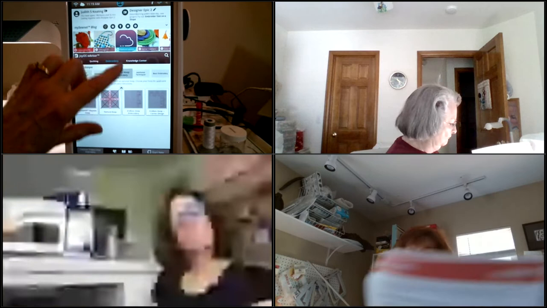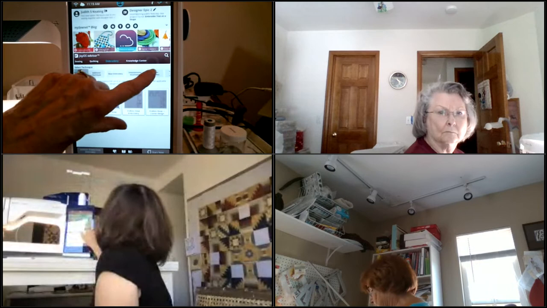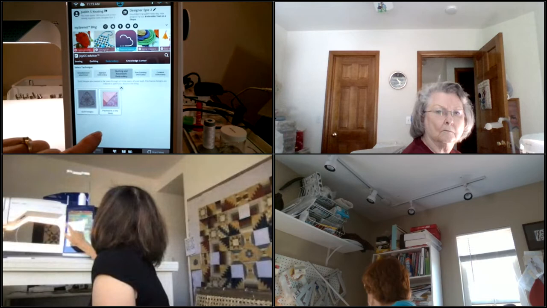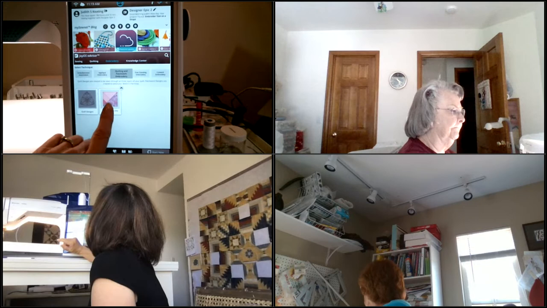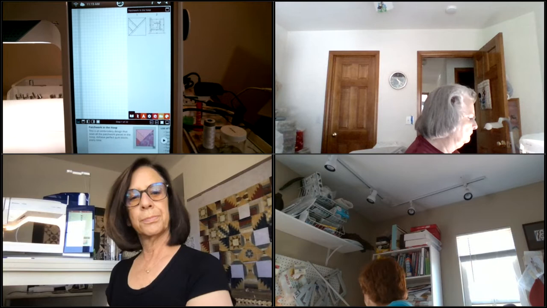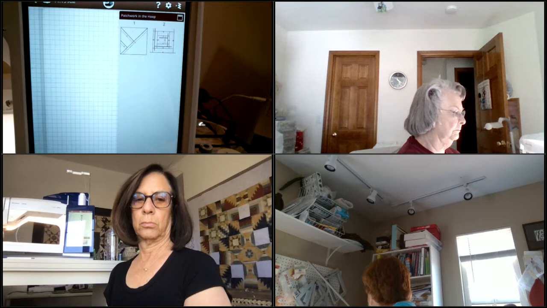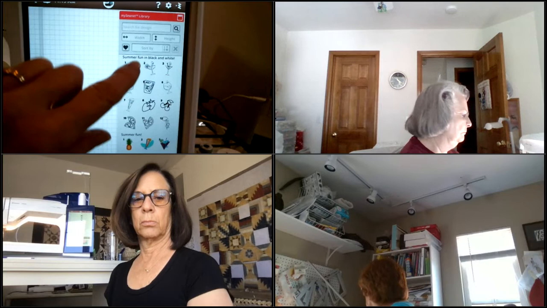And if we go back to our Joy of Sewing screen and go to the techniques on embroidery, there's a quilting and patchwork embroidery category, and patchwork in the hoop is one of the categories, but there are only two designs built into the machine that are the patchwork in the hoop. And I tried to look on the MySewNet library this morning and I could only find some crazy patch designs not similar to the ones that we have here.